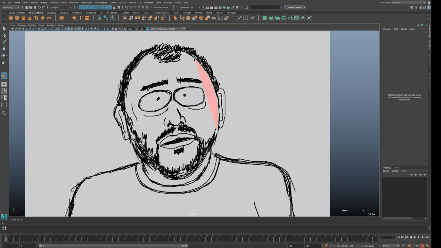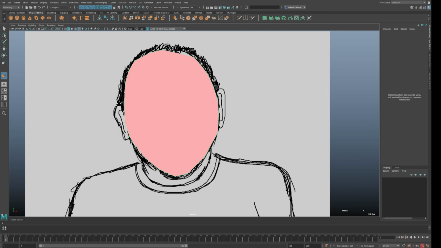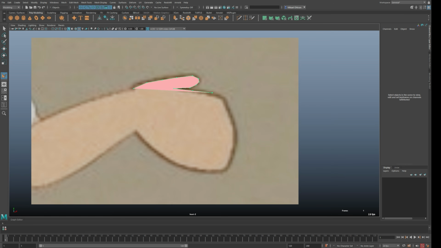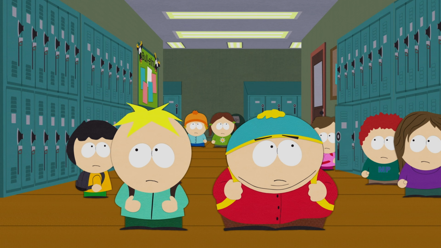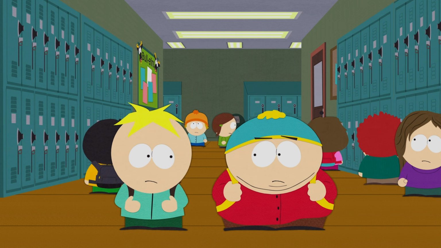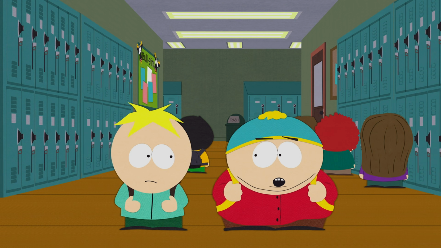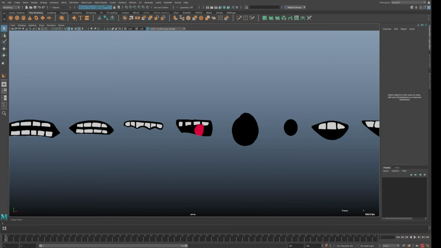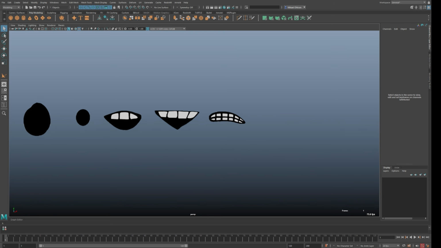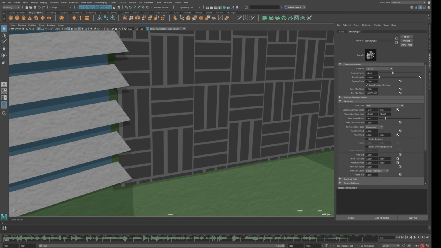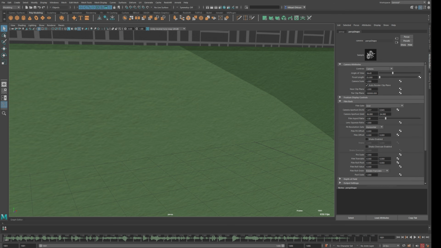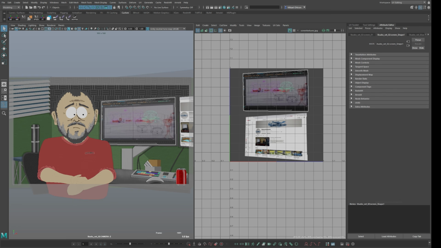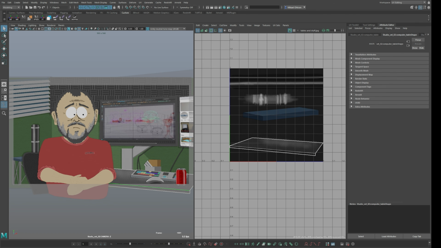I started off by simply tracing around my sketch using the Create Polygon tool. I used some references of hands and eyes to get the proper shapes that define South Park. And speaking of that, for any fan of South Park, it's enough to see one single mouth shape and you instantly recognize it. Therefore, I did actually go online and downloaded the entire mouth set rather than trying to create my own. I used the construction paper texture as an overlay for all the different colors I needed. For some objects, I fit all of them into one single texture.